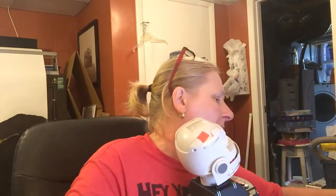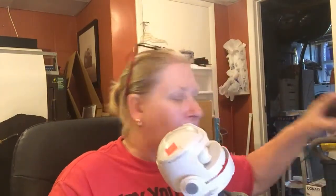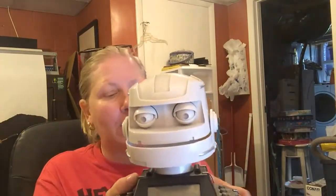I bought this dude. He's kind of cool, but I can't seem to get him to fully function because I think his head is supposed to move and light up and that sort of thing. But he does talk. He will tell you the time. It's a clock radio. It's called Mr. Clock Radio. And he's kind of fun. I paid $6.99 for him. I don't know if I'm going to be able to get much back on him since he's not fully functional. But I'm going to try and sell him as he is. You know, maybe $20, maybe $15.